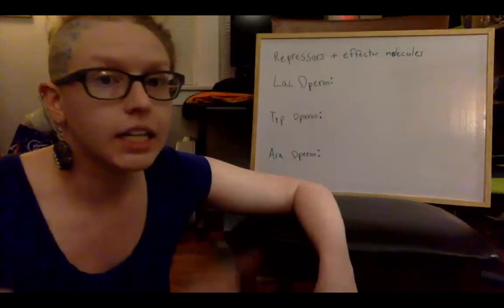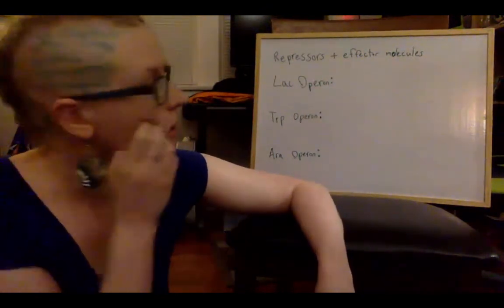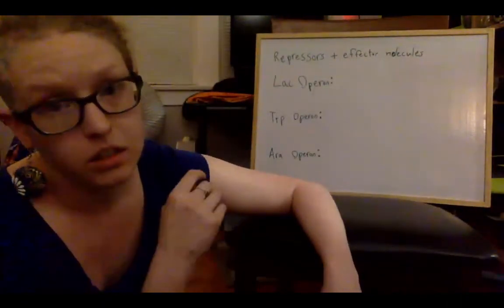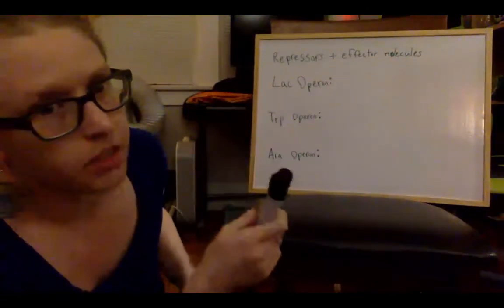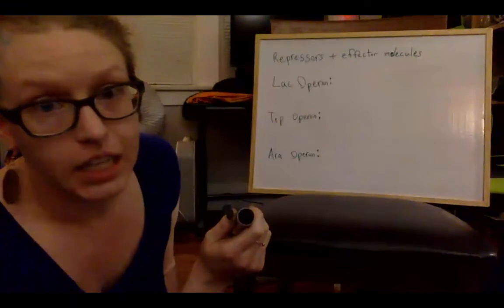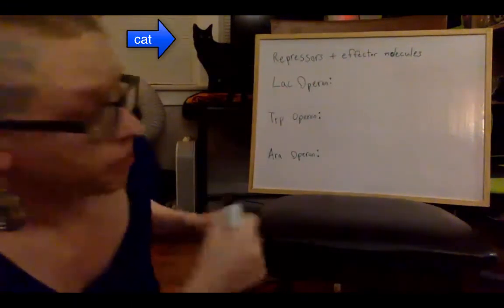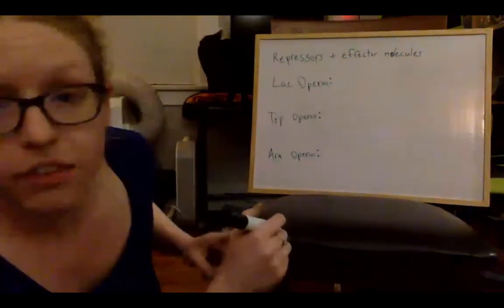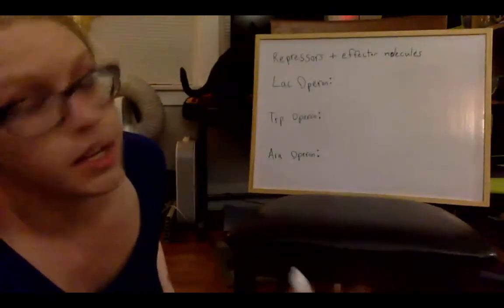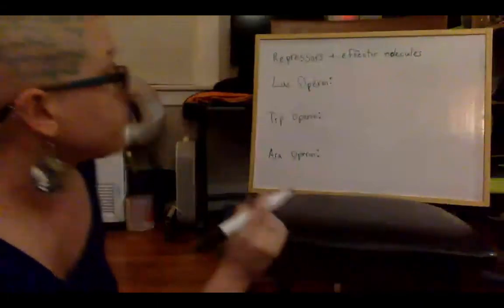One last thing, I'd like to talk about the repressors and their effector molecules for the three operons that we talked about, lac, trp, and arabinose. Lactose, tryptophan, and arabinose. So all of them have allosterically interacting repressors with their allosteric effector molecules, and they all affect the output of their operons in different ways and directions. So let's put them all on a board together to keep it straight.